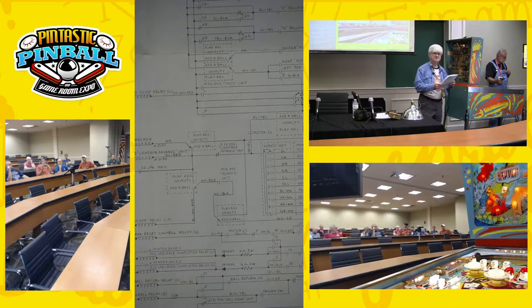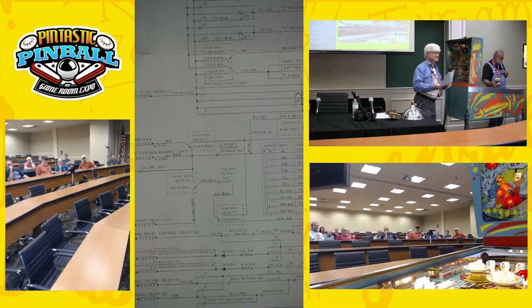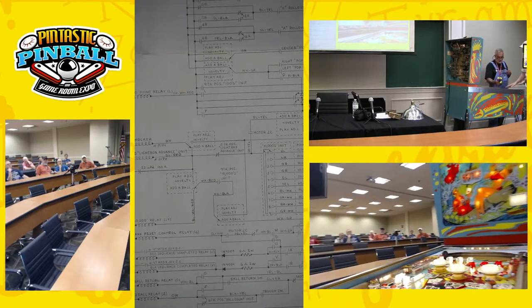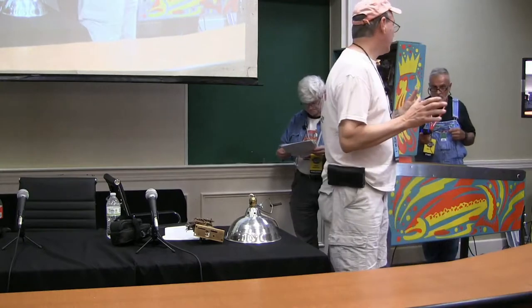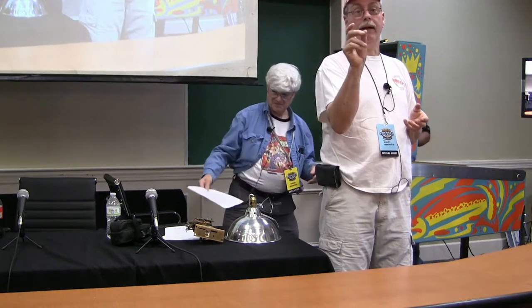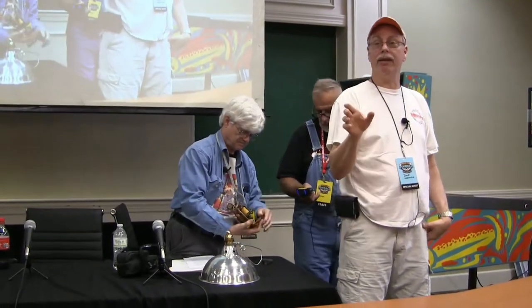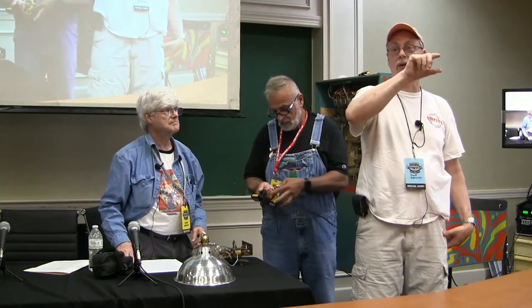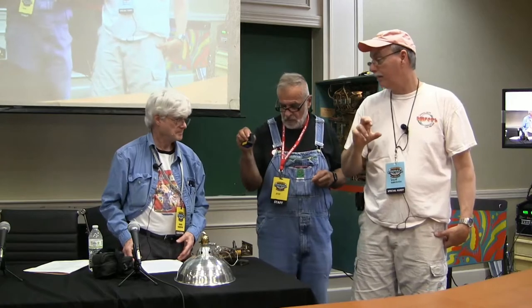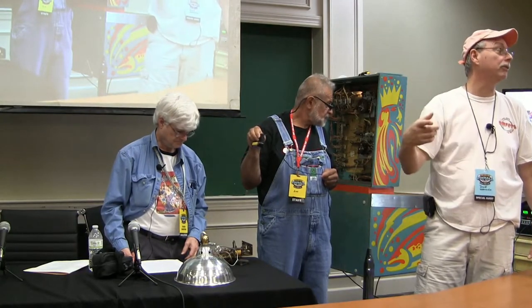If you guys had different approaches, does either one affect novelty play — like you wouldn't be able to play novelty anymore? Not at all. Very minor. We'll get to that. The key to making this work is when you break the 100,000 point barrier, the JX relay energizes. Every time you roll the game the score wouldn't change, but JX energizes every time. That's the key: the power from the switch on the JX relay is going to power 24 volts to the step-up coil on the new stepper unit.